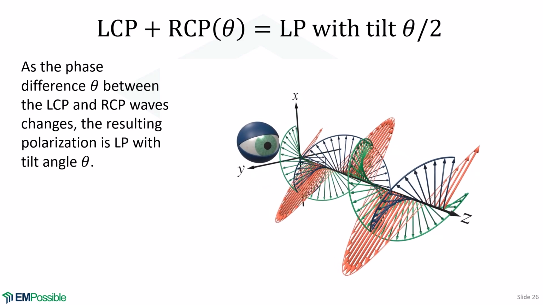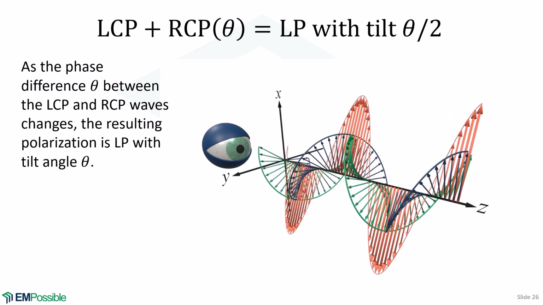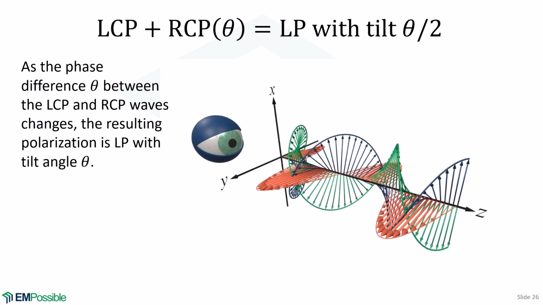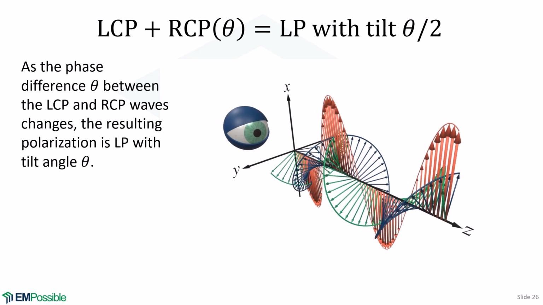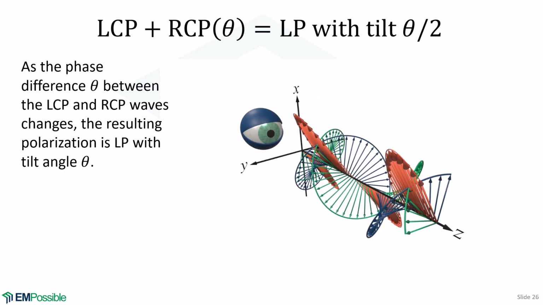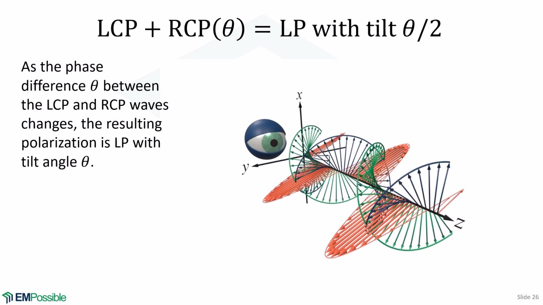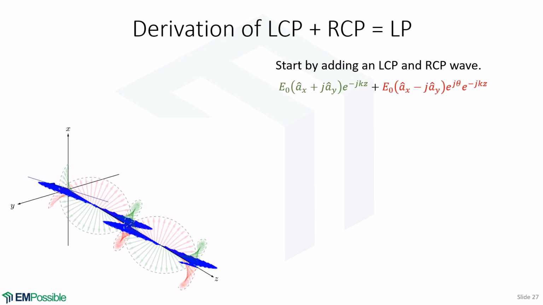But in fact, I think it's better to think of it as two circulars just traveling at different speeds and becoming out of phase. Then when it exits the device, it's a linear polarization in whatever that final tilt angle was. So two linears can give us circular. Two circulars always give us a linear. I think this causes enough confusion and uncertainty.